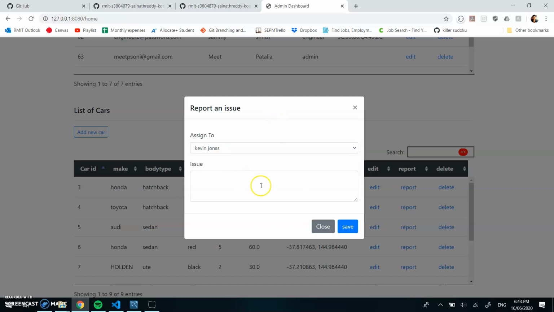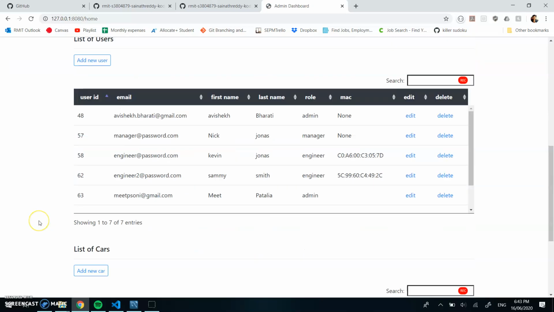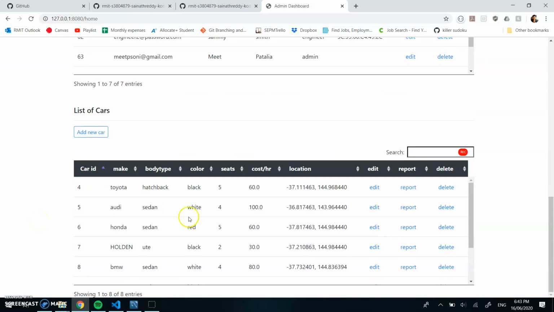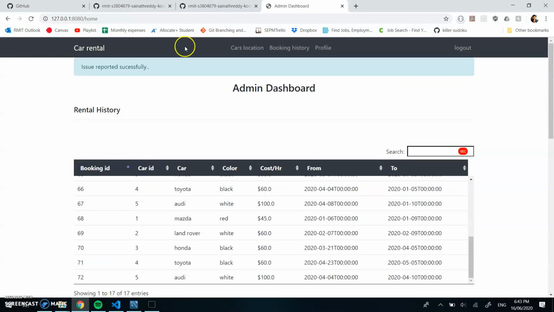And then you can report an issue, like some kind of broken lights maybe. Let's report an issue to Kevin Jonas, who is the engineer. Okay, that is all. Definitely edit, right? And that's all for the admin panel.